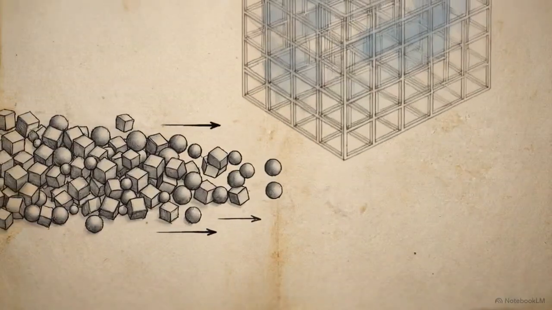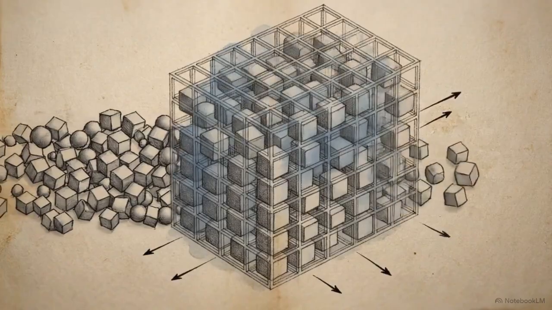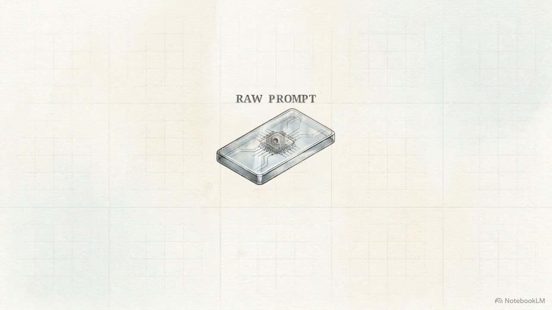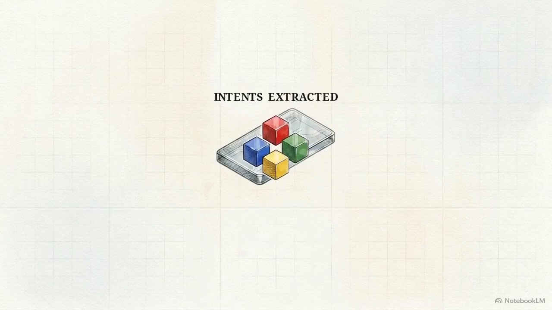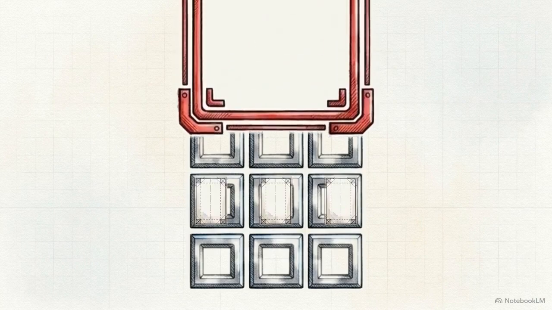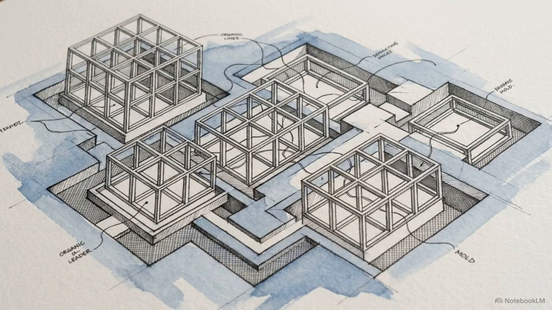Copilots avoid this by using a hidden middleman system that intercepts your prompt before the model ever sees it. This middleman breaks your raw prompt down into separate intents. Those intents are mapped directly into a predefined structure, like specific layout containers. The system then loads design patterns over that structure, creating a hard boundary. This setup happens invisibly, creating a shaped environment for the AI before it generates its first word.